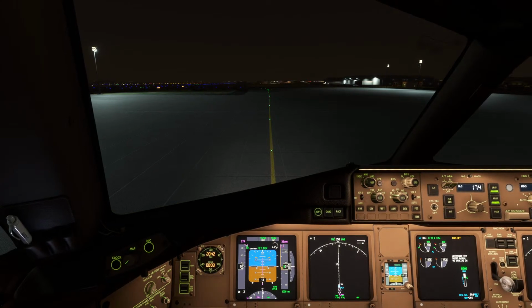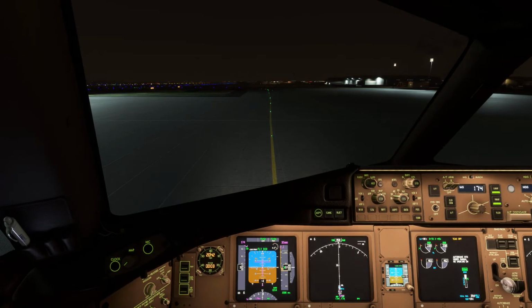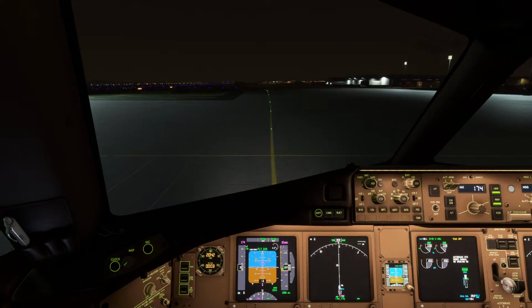Breakaway thrust and put it back to idle. Don't want to taxi too fast. It's a big airplane and needs a lot of space to turn. It's a long airplane.